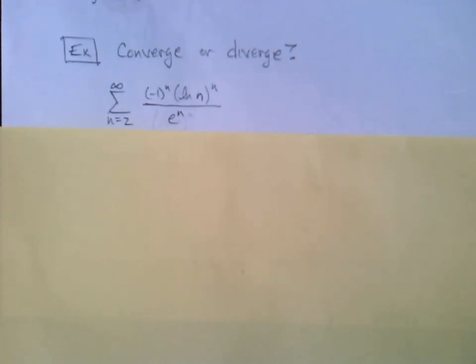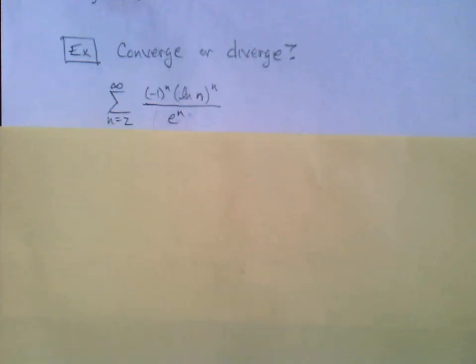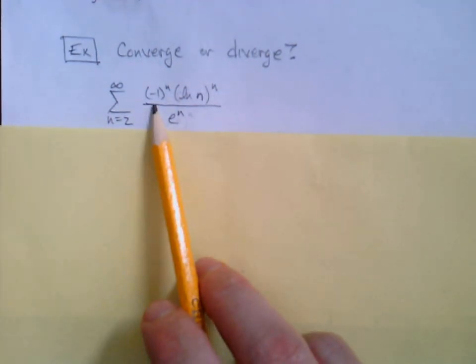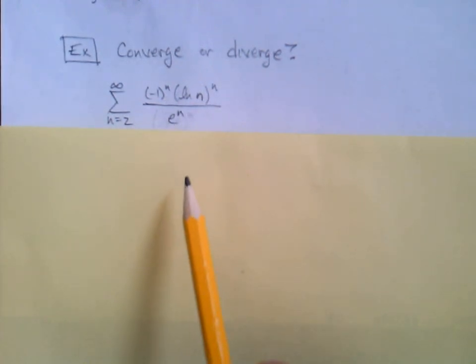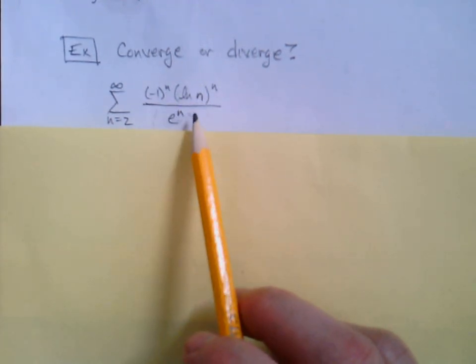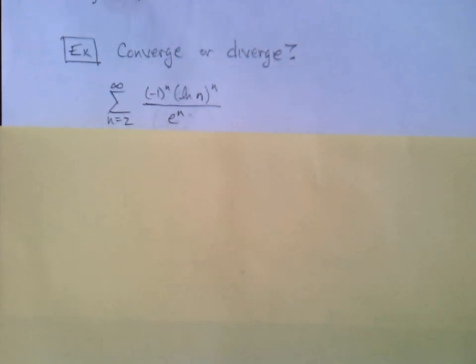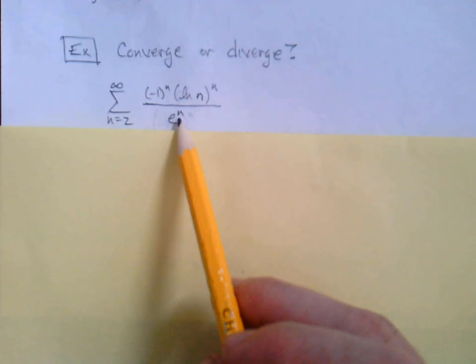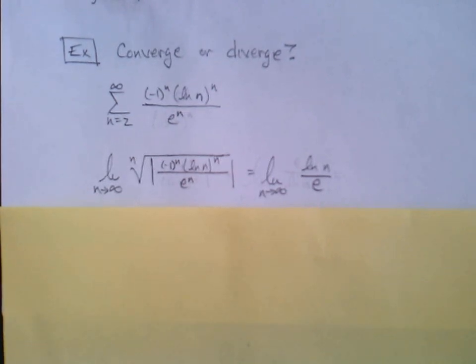Like, wow, this is an awful nth term. I mean, natural log of n raised to the n and then all this other stuff. What do you notice about each piece? They're all to the nth power. Okay, so what if I was to take an nth root? All those would be gone. All right, so when everything is raised to the n power, then it makes sense to apply this test.